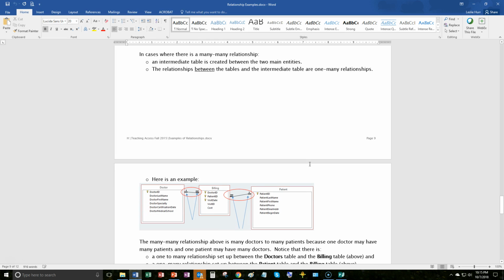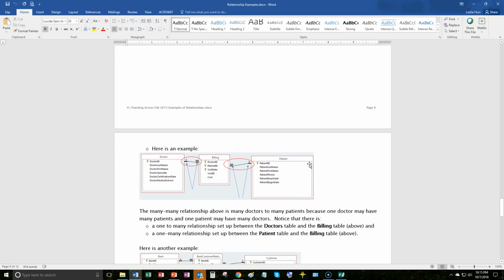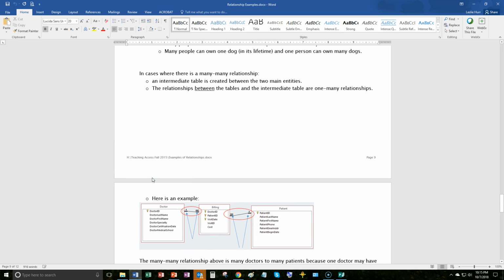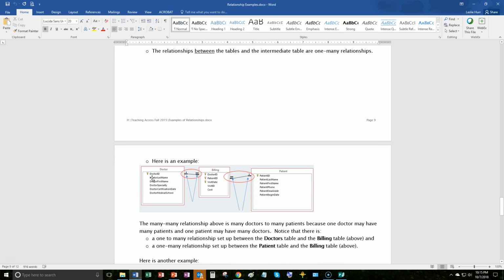Okay? And to handle that situation, what you do is you create a table for each. So here's an example of a many-to-many relationship between doctor and patient. Okay? And then what you do is you have this bridge table in the middle. And so here you've got doctor is linked to doctor here, and patient is linked to patient here.